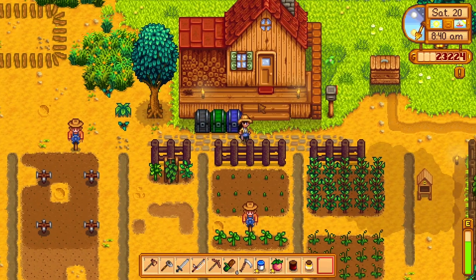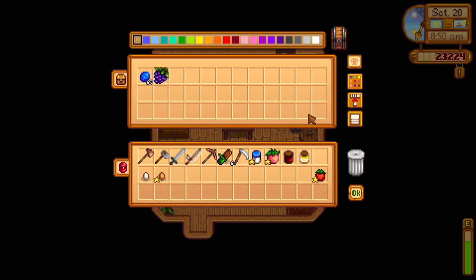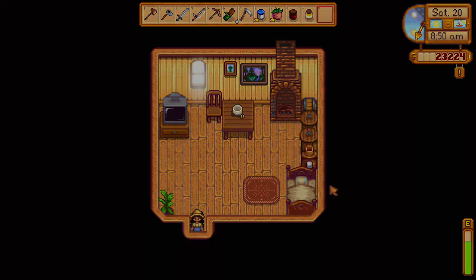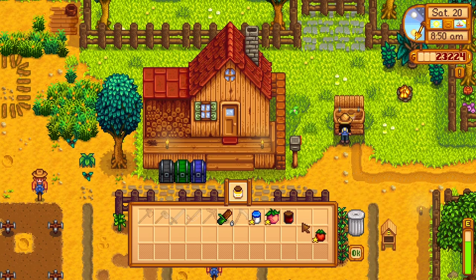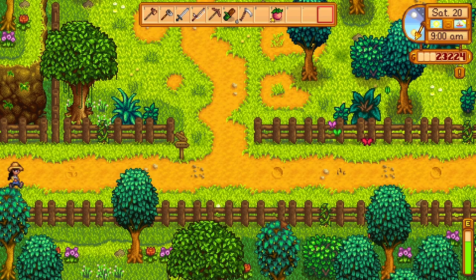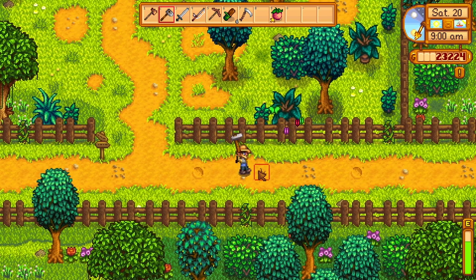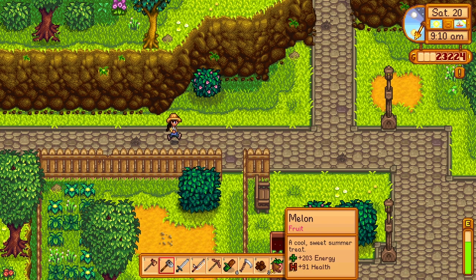Go inside real quick. Do a quick boop boop. And we'll come up here and we'll do a quick boop boop boop boop. Okay. Demetrius needs this melon.